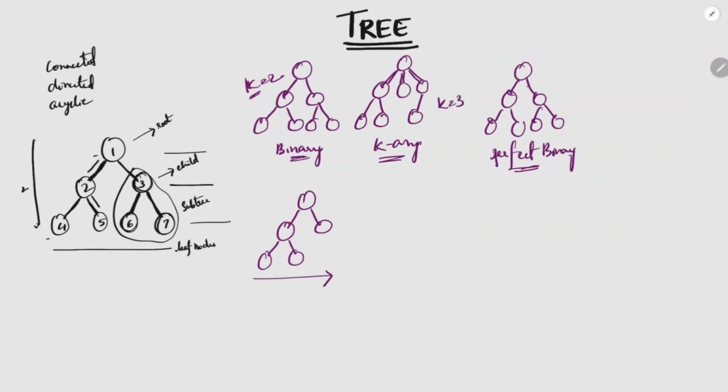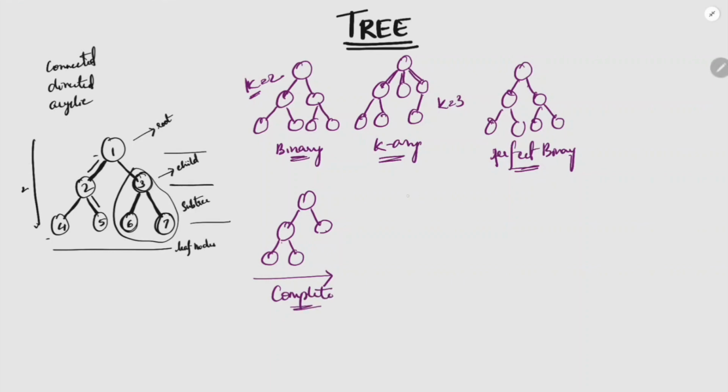So if in case imagine this node doesn't exist, then this can no longer be called a complete binary tree. All the nodes should be filled from left to right. This is still a complete binary tree where I drew just a left node but not the right node. However, if I switch this and draw just the right node and not the left node, then this is not a complete binary tree. So a complete binary tree is a tree where the nodes are filled from left to right.